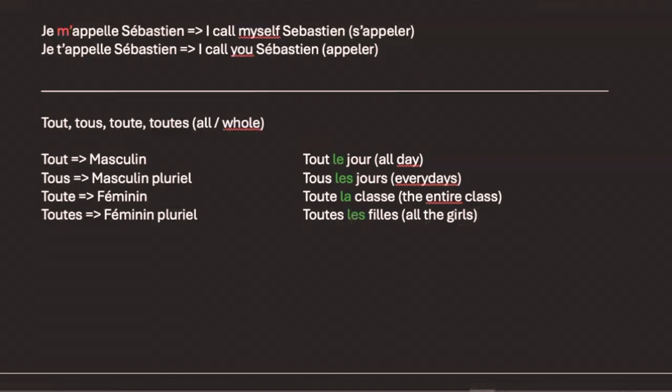You have to be careful sometimes with this one, tout le monde. Tout le monde is a tricky one because that means everybody in the world. You're like, oh, everybody. That means who? That's a lot of people. It doesn't matter because it's an expression and "le" is singular. So tout is going to be singular, even if the entire thing means everybody, multiple people. So you have to be careful with that. Look at what's just after. That's the most important. Okay, ça marche? So that's going to be it for that.